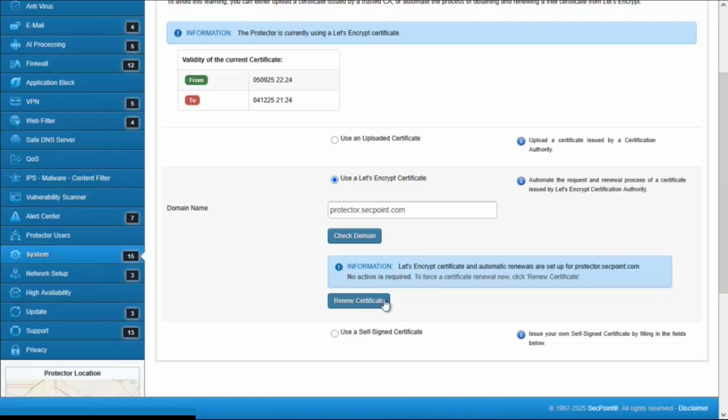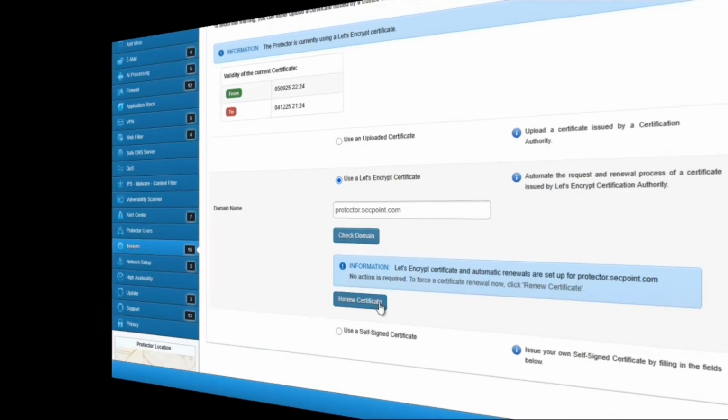Manually forcing a certificate renewal is possible by clicking on the Renew Certificate button. However, this is not necessary because an automatic renewal process is in place. You can still renew your certificate if this is necessary. However, this action is discouraged by Let's Encrypt that allows a limited number of manual requests to their servers.